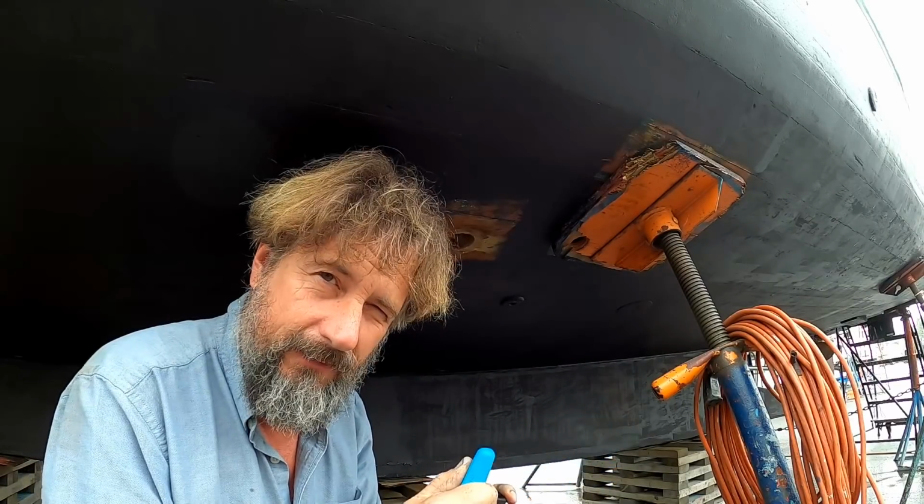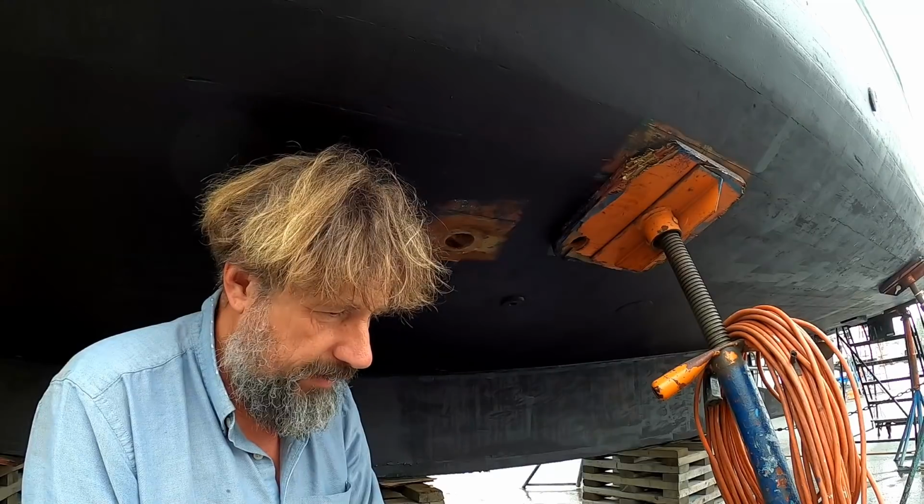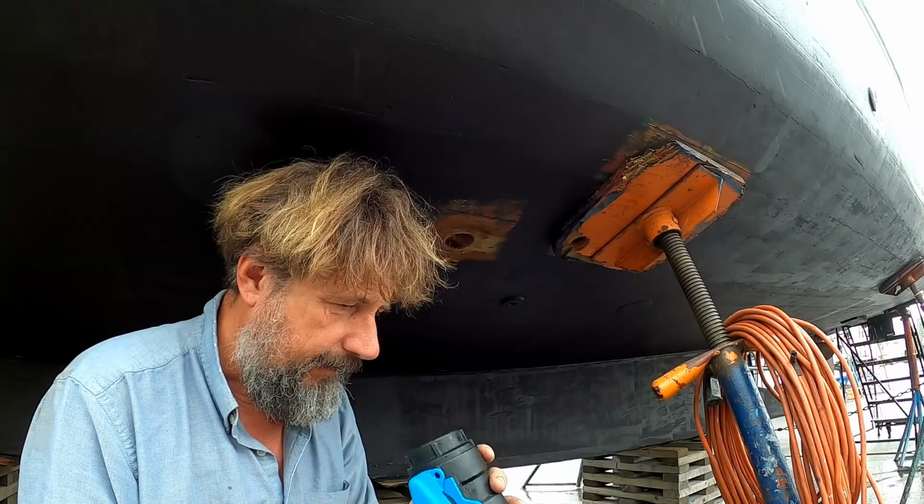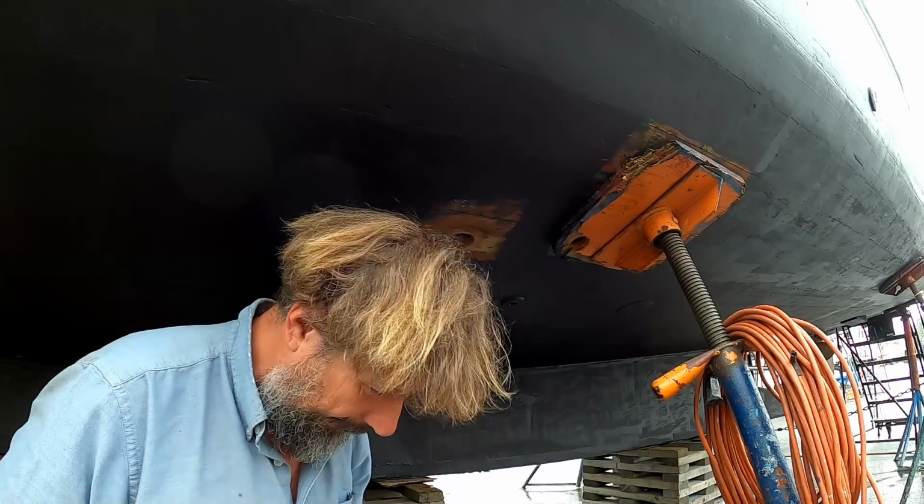I think it's probably fine. It certainly removes any concern about electrolysis corrosion. They're certainly a little less expensive. Anyway, it's the route we're taking.